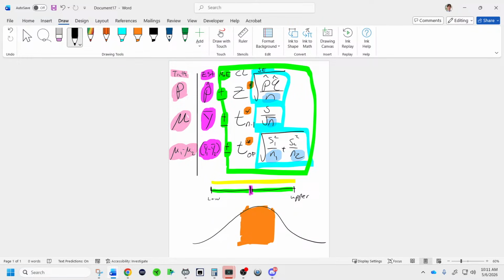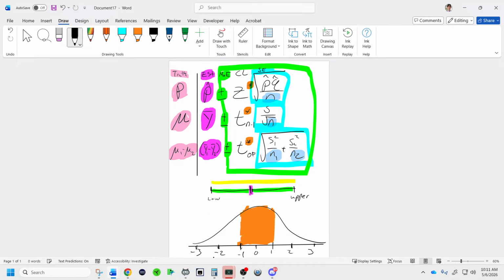I'll answer a few more questions. But if we make a 68% confidence interval, the Z-score is about what? A 68% confidence interval has a Z-score of about, not perfectly, but about what? 68% confidence has a Z-score of about what? 68 is about 1. And that's that classic 68, 95, 99.7.